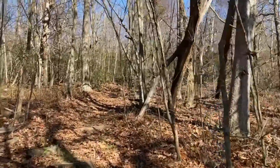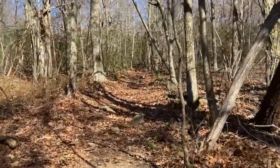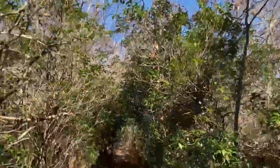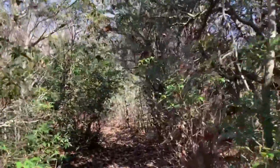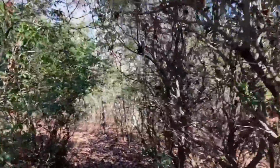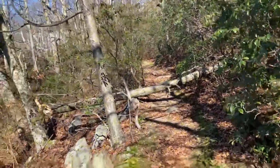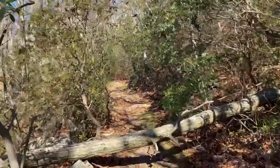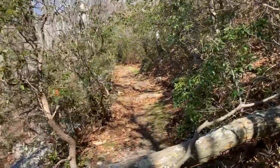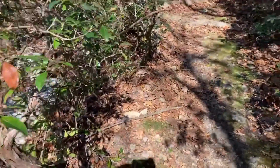I also need to stop somewhere to eat, but there isn't. Except for that one rock I stopped at, it wasn't really a good place to step off. This is kind of neat. Looks like it'd be a really shady path in the summer. We're still not there. Still going. So this is what the Appalachian Trail is like. You just keep going up and up and up, and it never ends. And your pack is heavy, and there's a tree down. You just stumble over it.